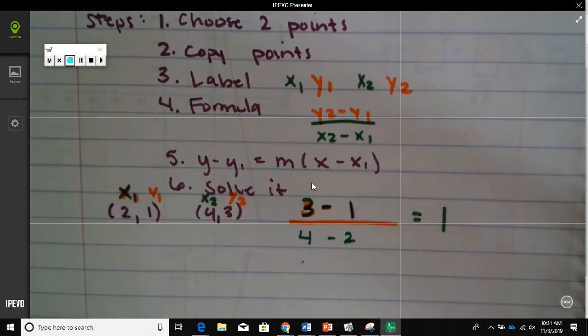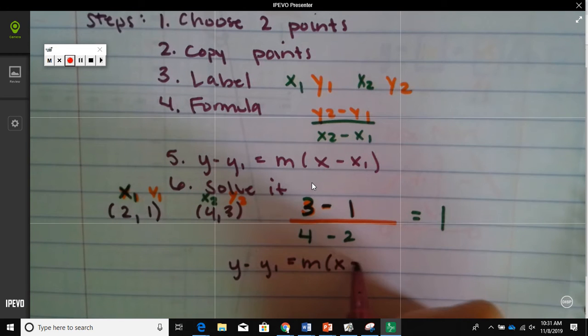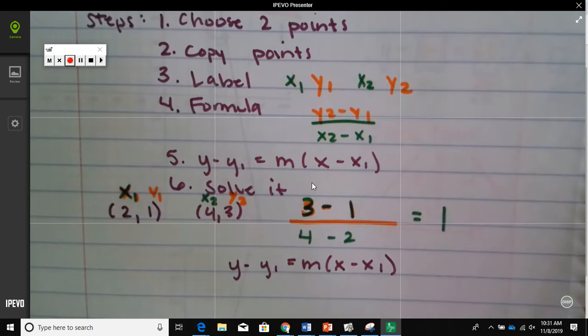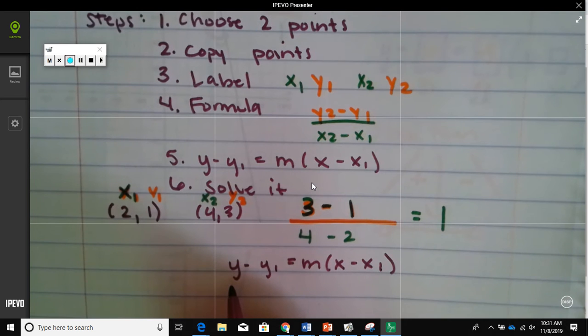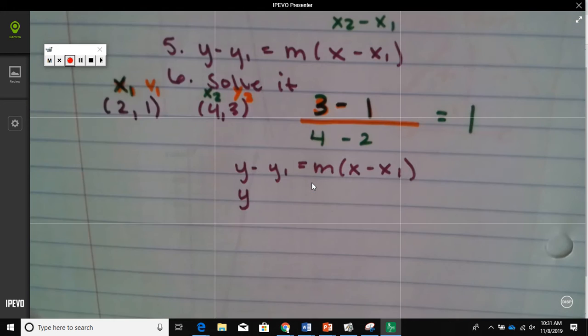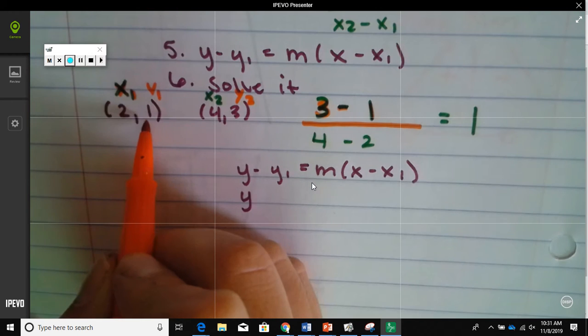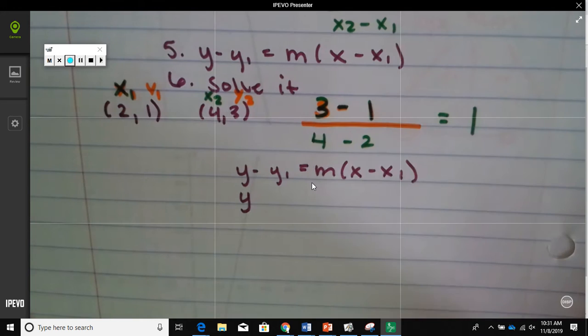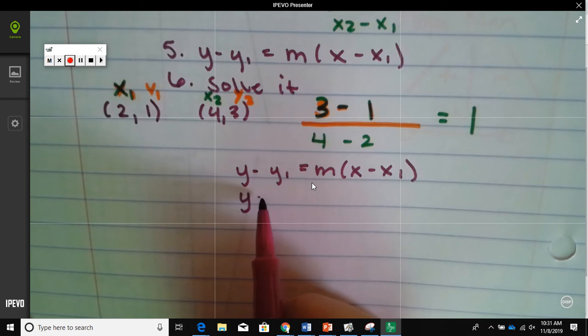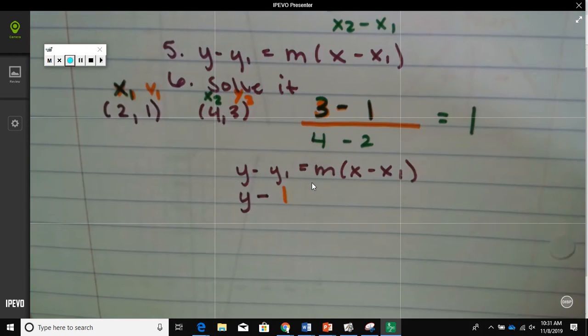Now, on the fourth one, it wants point slope, like what we just finished doing. So I'm going to come back over here and put y minus y1 equals in parentheses x minus x1. So then at y, is that a number or y, Alejandro? It's a y. You put y. You don't put a number. Minus y1. Masterina, what's y1? It's right there. Now, is it positive or negative, Raul? It's positive, so do I put minus or do I put plus? Minus. Thank you. I'm glad a lot of people said minus.